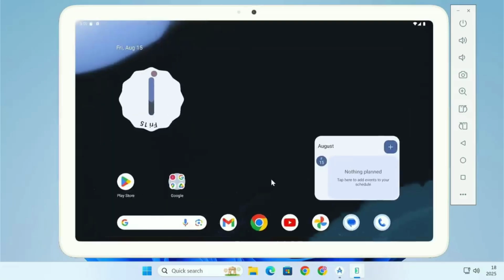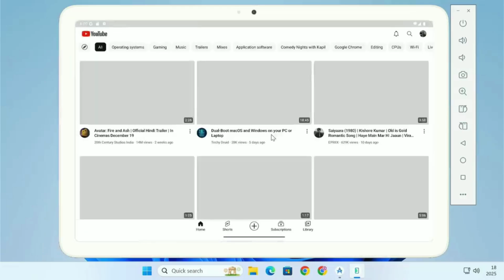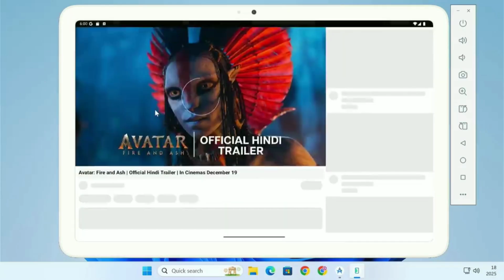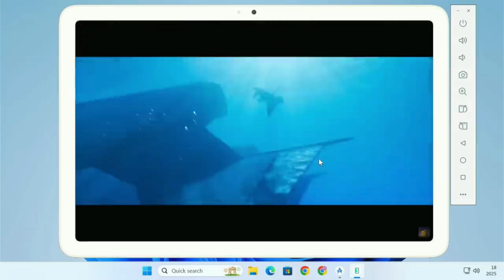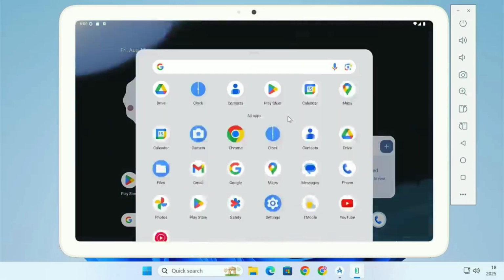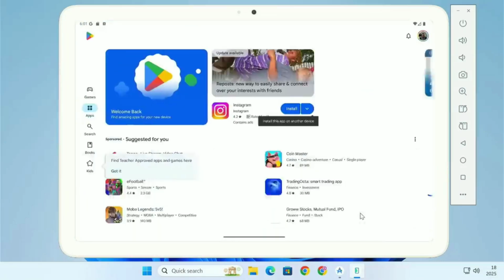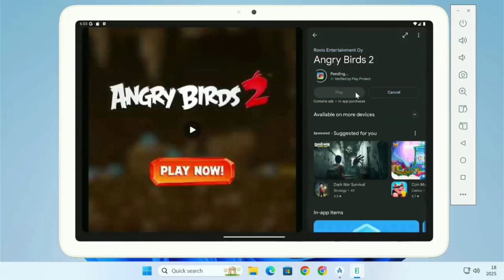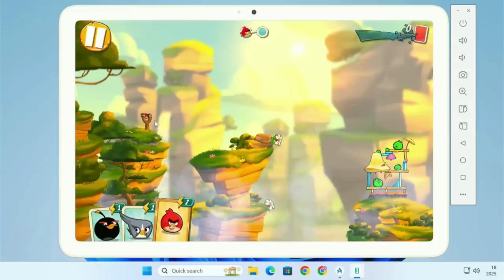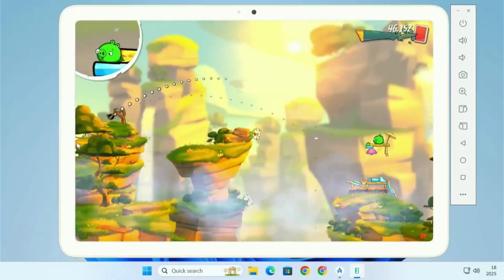Normally, the only way to try this would be to buy a new phone. In this video, I'll show you how to get Android 16 running smoothly on your Windows computer without needing an extra device. Once it's set up, you will be able to browse the web in Chrome, stream videos on YouTube, manage your files through the new Android 16 interface, and of course, open Play Store and download your favorite apps and games. Lighter games like Candy Crush and Angry Birds will run without any issue, while heavier games such as Asphalt 9 or Call of Duty Mobile can also be tested, depending on how powerful your PC is.